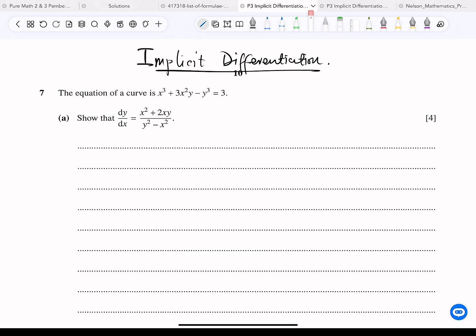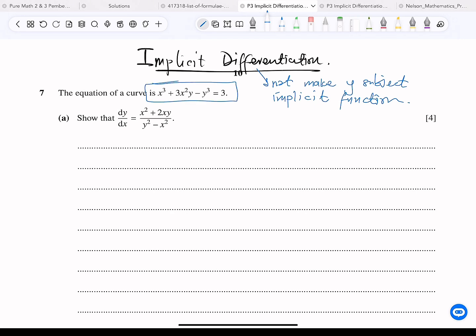And one more thing before we do implicit differentiation. When we talk about implicit differentiation, it's about a case where you cannot make y the subject, okay? If you cannot make y the subject, then what you are dealing with is what we call an implicit function. So this is a case where y cannot stand alone, but they still want us to find dy dx, okay? So this is an example of that.